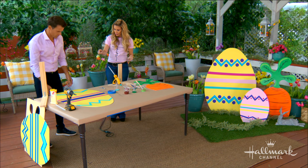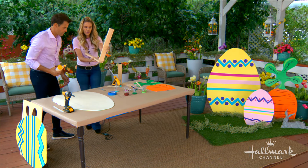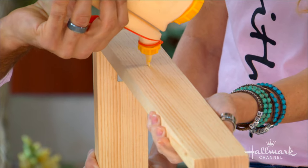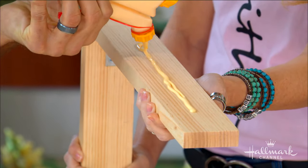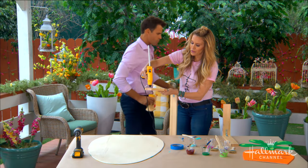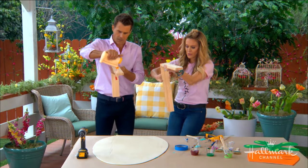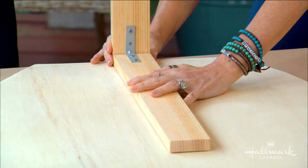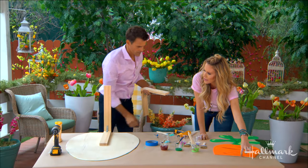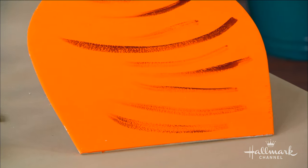We're going to take wood glue — the wood glue takes about 24 hours to set up, and this is what makes it really sturdy and able to last the holiday, especially for a scavenger hunt. Leave a little space for the hot glue too, because the hot glue instantly holds it in shape while the wood glue cures. Line it up and make sure it's flat on the bottom, especially with your carrot, so it looks like it's coming out of the ground.